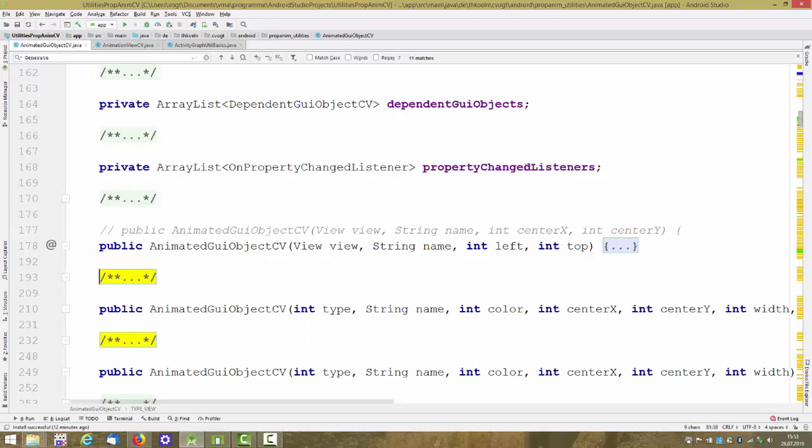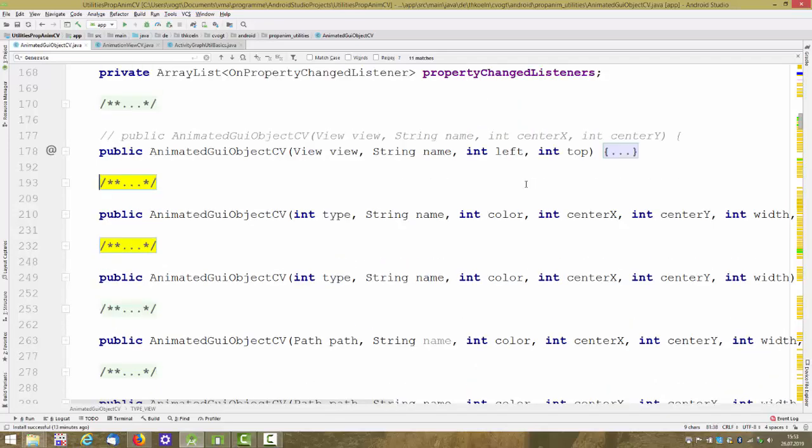Objects can have dependent GUI objects like borders around them or lines to other objects or points on the display, which are animated in accordance with the object itself. We can register property changed listeners, which get active when something happens, like a collision with another object.